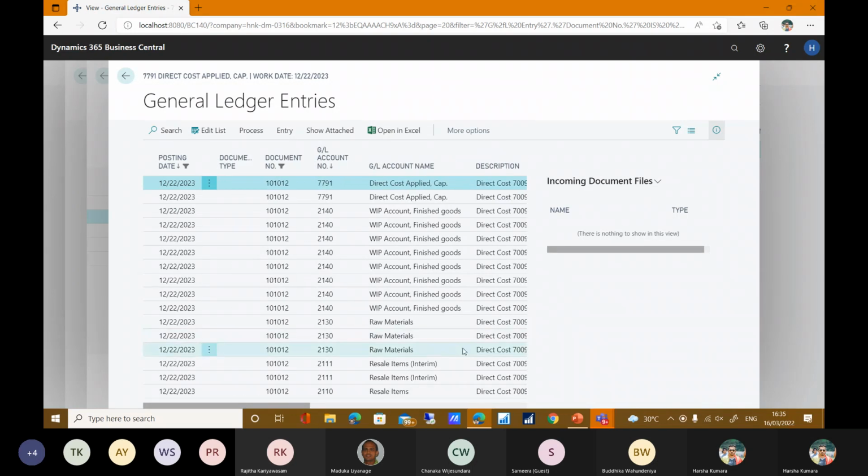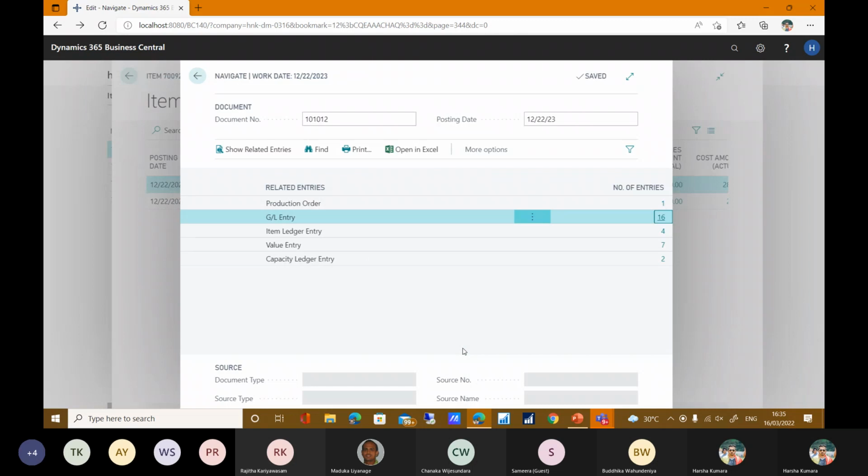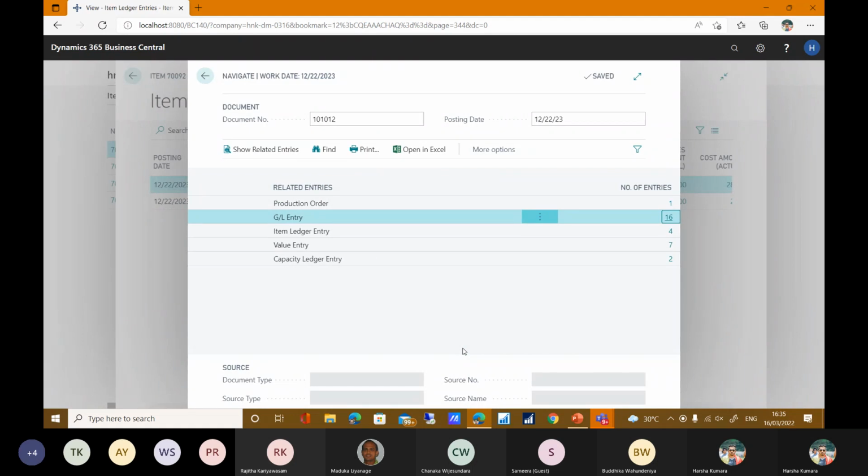And this is the look and feel in the Dynamics manufacturing posting level, because at every posting level you have a track of GL entries, production order entries, item ledger entries, and also the capacity ledger entries. All the related entries are added with the same production order, and you can go and see and analyze if there is any variation or deviation identified in the posted entry.